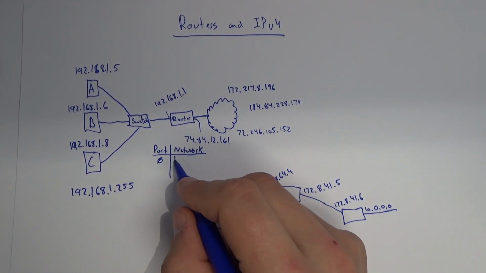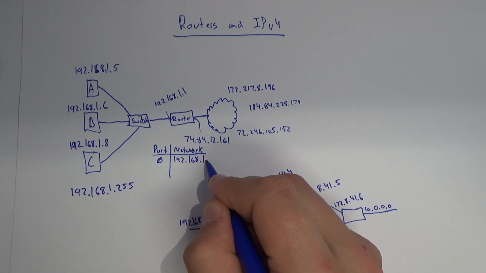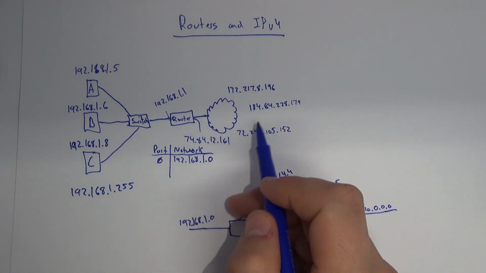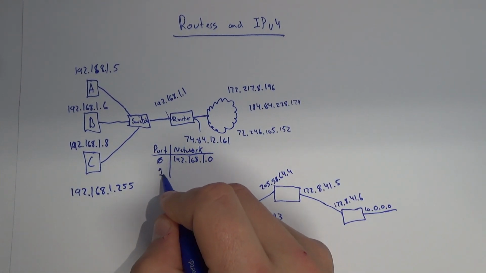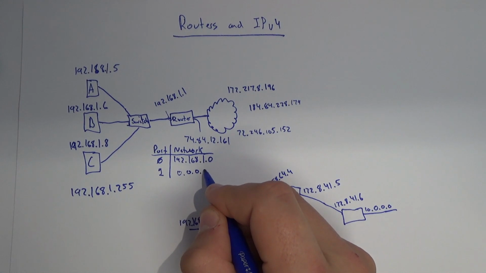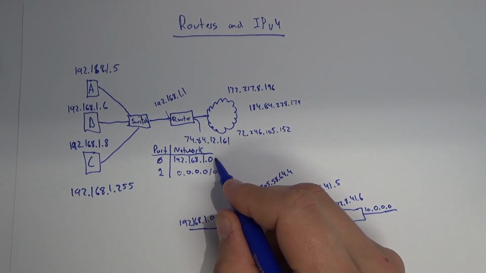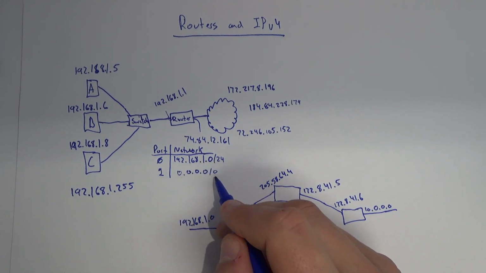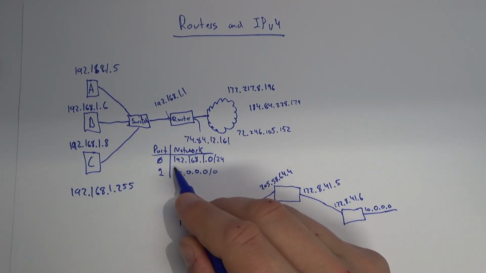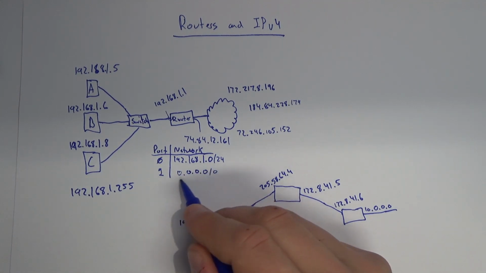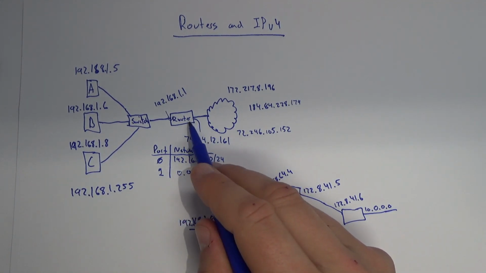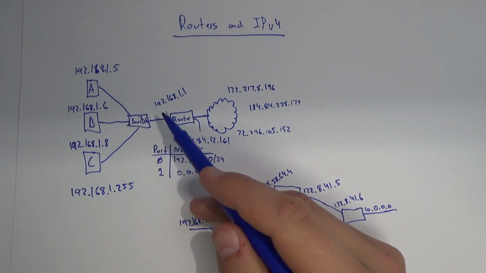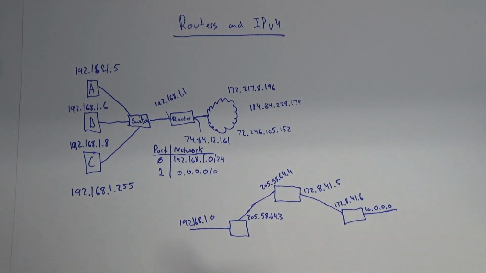So port 0 is 192.168.1.0. Now, if it wants to reference the rest of the internet, it's going to say port 1, and it's going to say 0.0.0.0, and it's going to be a /0. This is a /24, indicating that there's 24 network bits, or all of this is the network bit. /0 says there are no network bits, or all of these IP addresses are on the same network. So it's essentially saying go out that way for anything else. This is the 192.168.1, go out the other way for anything else.